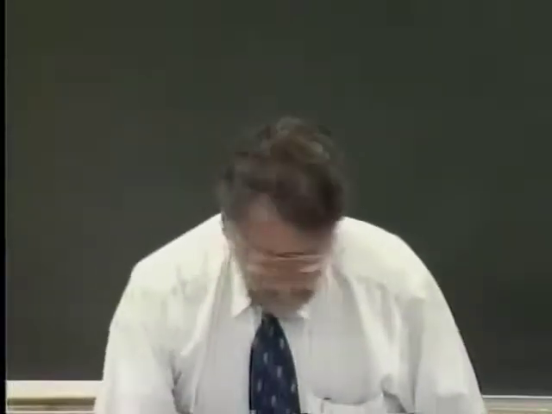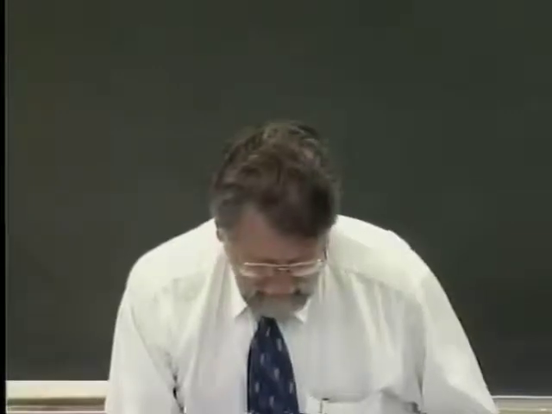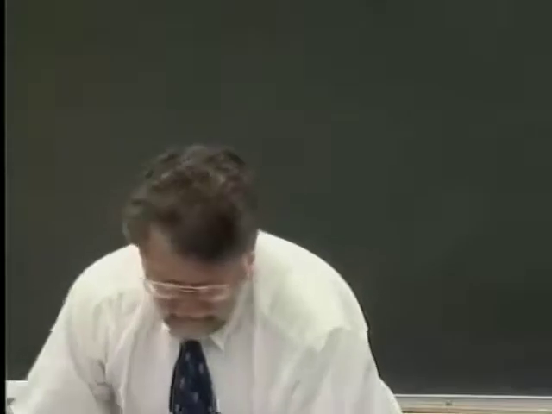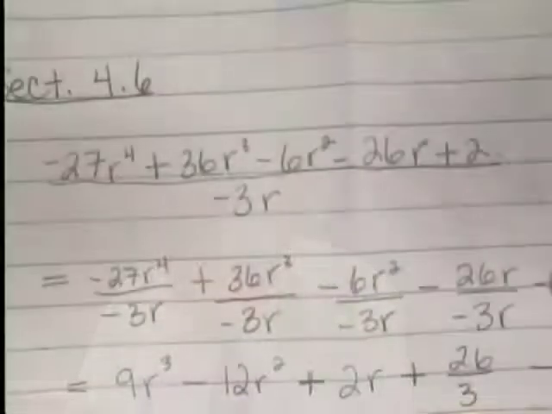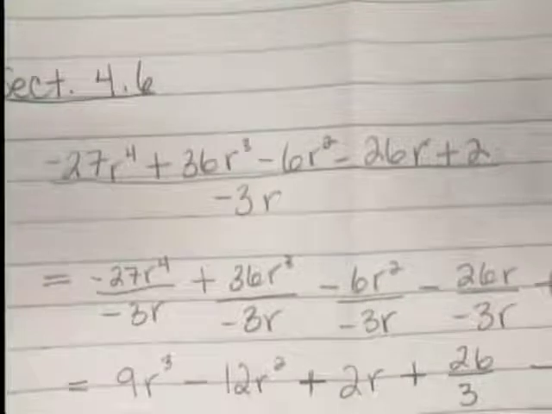Okay, that was for what? 4-5? 4-6. Let's see if there's anything else. 4-6. Here's an interesting one in 4-6. Boy, if I wanted to really get you on negative signs, this is a nice one to do it. You've got enough negatives in there to give a good measure if you know how to handle them. So that's a nice one too.